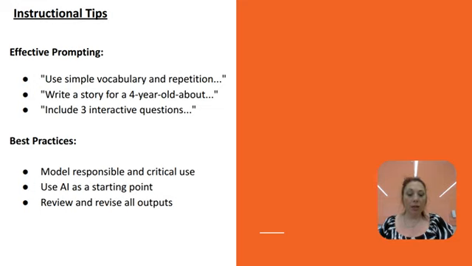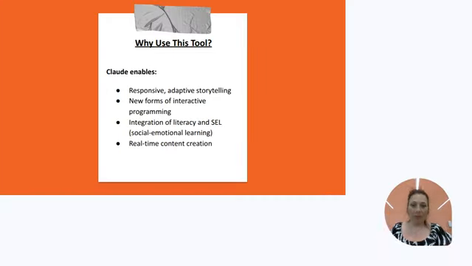When working with children, we can show them that AI is a tool that we question, revise, and build upon. Third, we should always treat AI generated content as a starting point, not a finished product. Reviewing and revising outputs ensures they align with our goals and our standards. By combining strong prompting with professional judgment, we can use Claude in a way that enhances learning while maintaining quality and integrity.